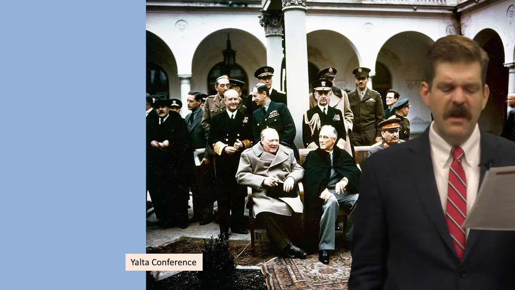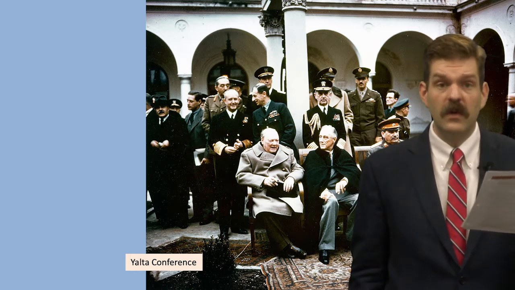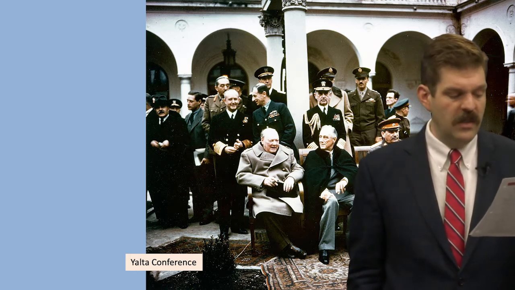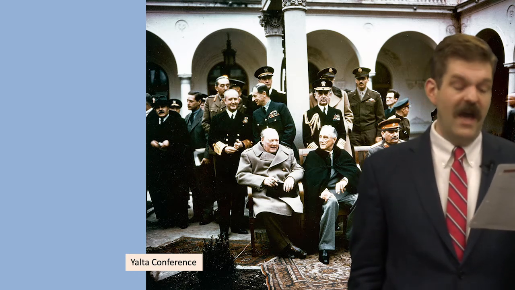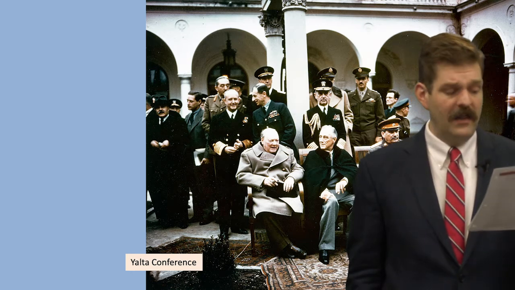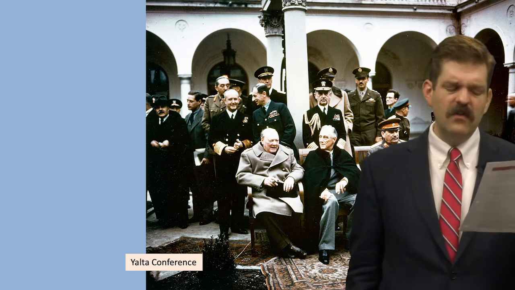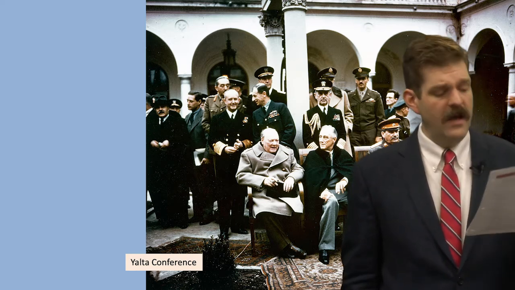Roosevelt was prepared to make certain concessions to Stalin for 2 reasons. First, he hoped that the Soviet Union would stand by its commitments to join the war against Japan that was still waging in the Pacific. The first test of the atom bomb was still 5 months away, and Roosevelt knew he had a long battle ahead of him. Secondly, Roosevelt wanted Stalin's support for a new world peacekeeping organization to be named the United Nations.